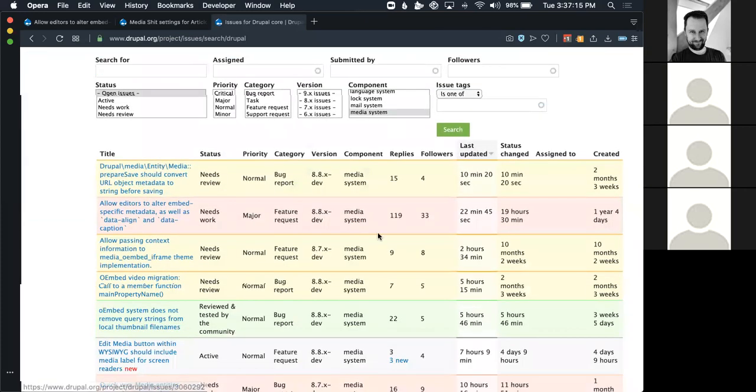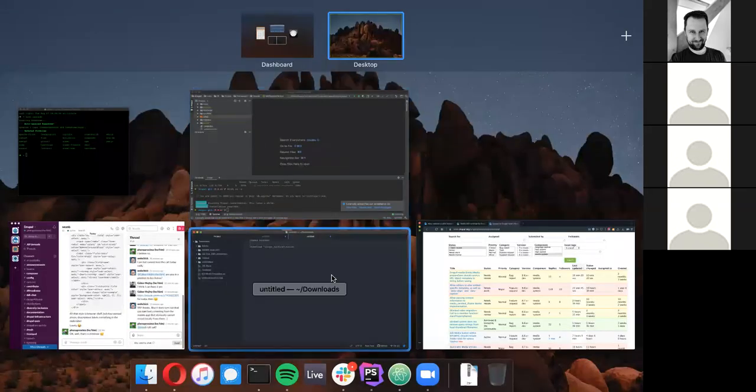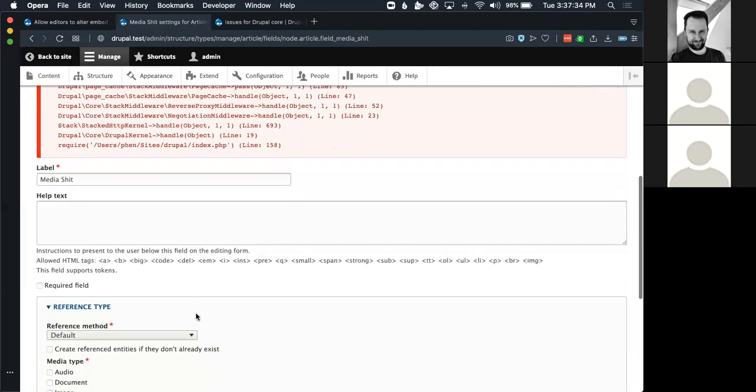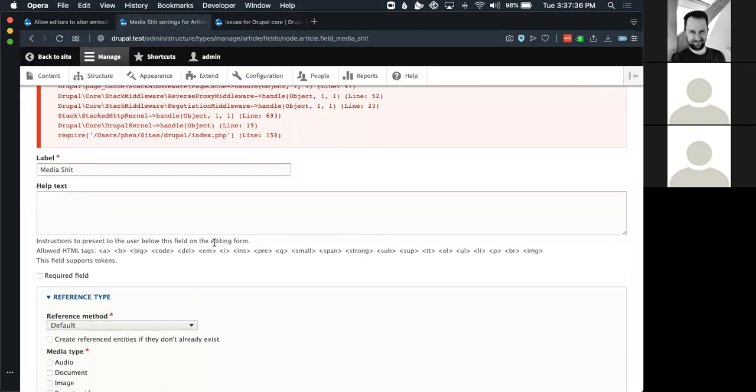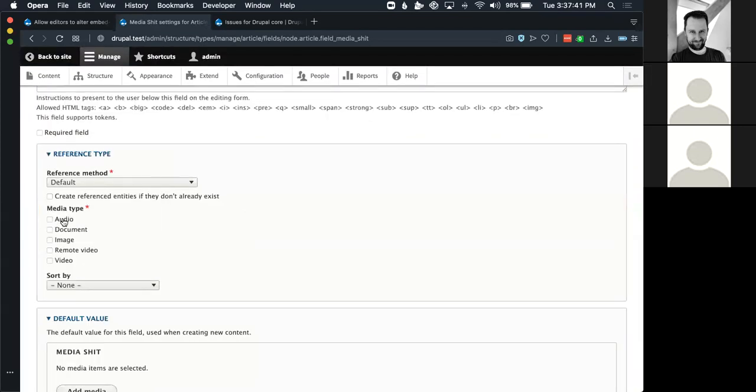I'm just actually going to write it down, the undefined target bundles notice. I added the link in the chat. Thank you, I was going to say the same thing. I found it. Perfect. So, okay, we'll call that a stable blocker. Sorry, this is why I make you do it from the beginning, because we often find fun things like this. You know what's funny is I actually never reproduced this until now. I think it's because you're on the call, Angie. I actually had this error in a project today. So it is a thing that happens, and we do need to fix it.